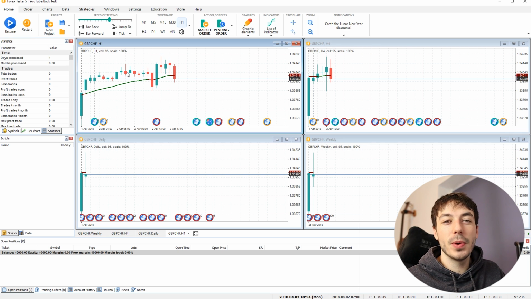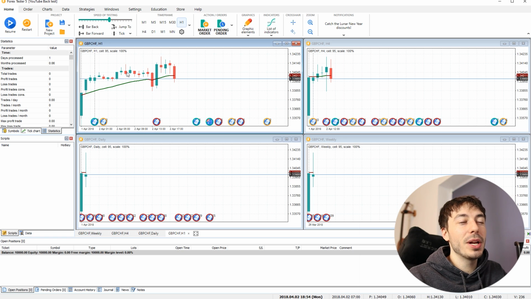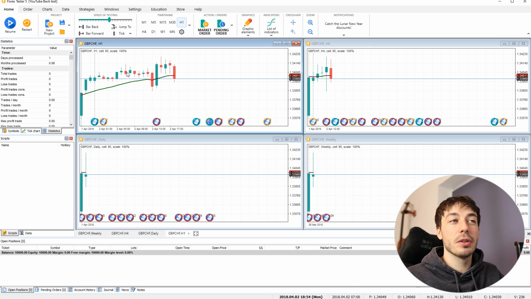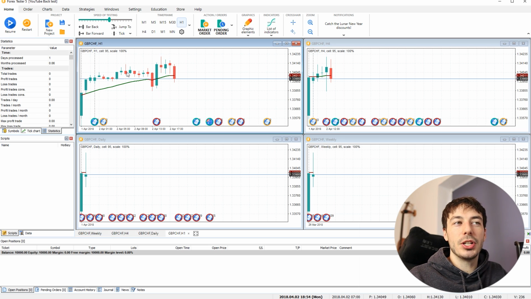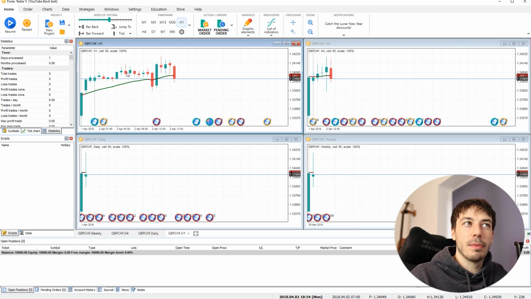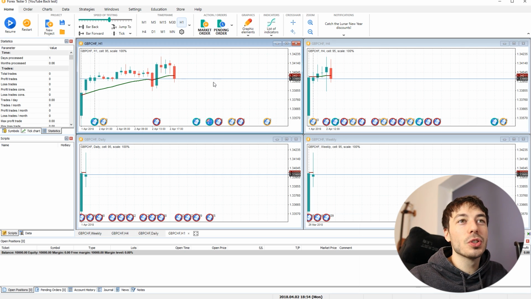I don't know if you've tried to do it in other platforms, but it can become really tedious. One, because you don't see the data progress like this. It's more blocky. You get like a candle at a time. And often, if you're looking at an hourly chart, for example, and then you change in that backtest to a weekly chart, it won't be actually up to the point that you're on the hourly chart. But these are all synced up to exactly the same price. You can see we're on 133.98 on every price chart we're looking at.